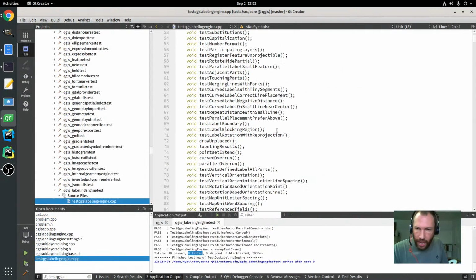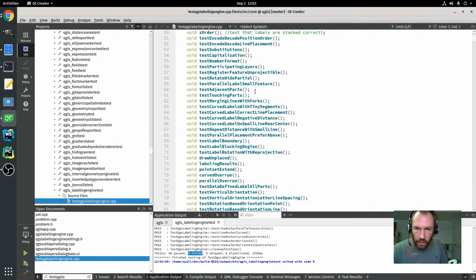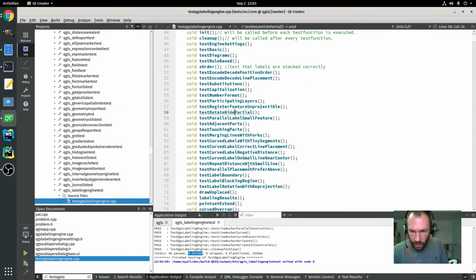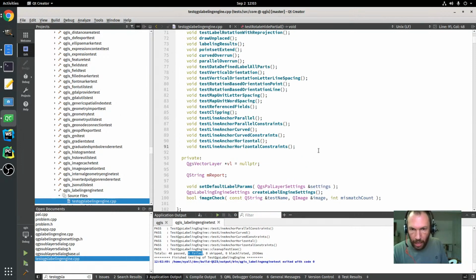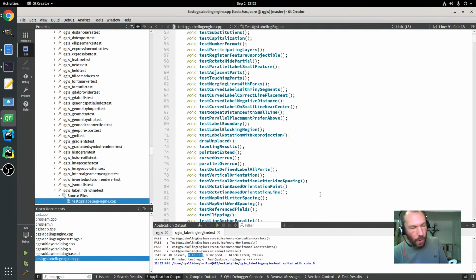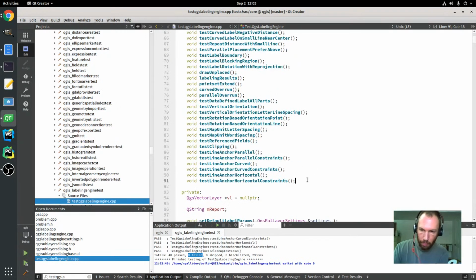Okay, so test QGIS labeling engine. This is where I want to add my new test. You can see there's a whole bunch of tests in here to do things like testing labels, substitutions, rotate, hide, partial. But we'll put it in here because it's a core labeling engine thing, debug. This is a good spot to put it.